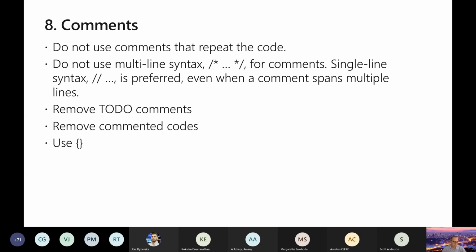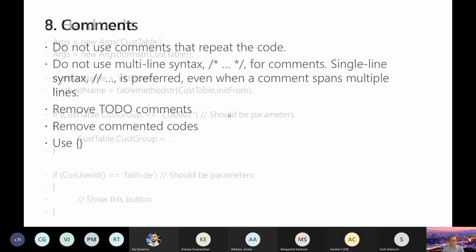So always use curly brackets. It's sometimes argued in the software ecosystem, but for me it's best practice to use curly brackets even if it is one line. Again, always use curly brackets.